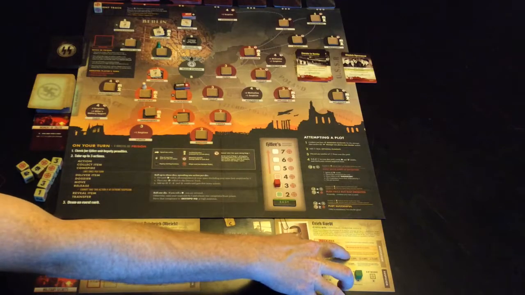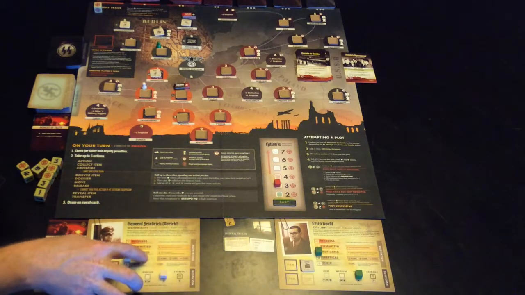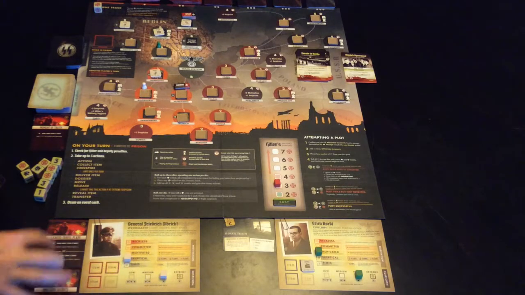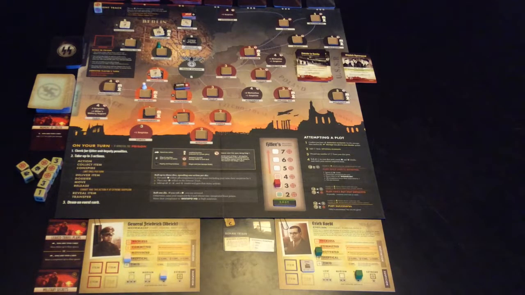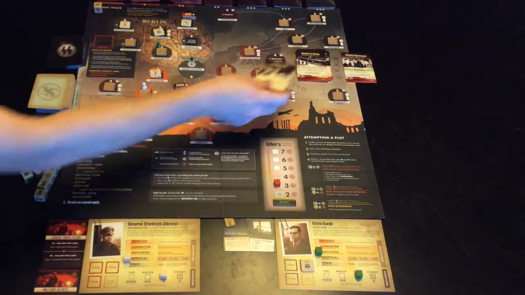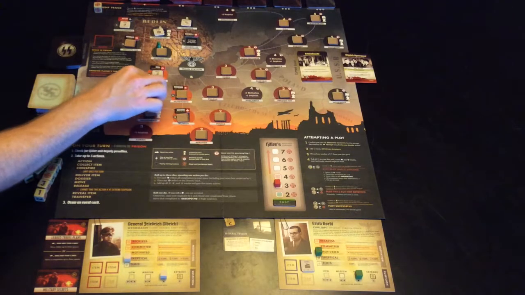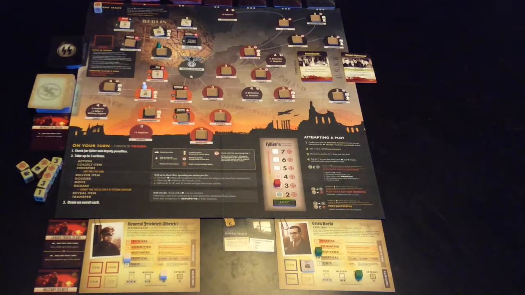That now enables this civilian to have his special action, and it enables this guy to hold more cards. We move Hitler and all the deputies back to their starting spots. It's now White's turn, I believe. The first thing he will do is flip that over. He will pick up some more cards.